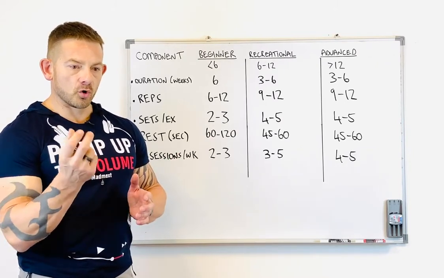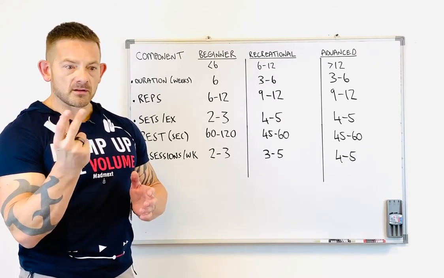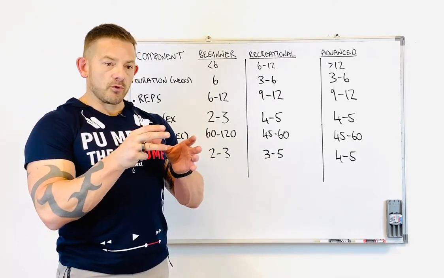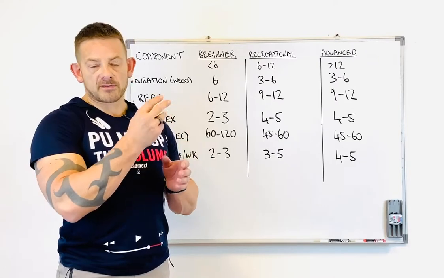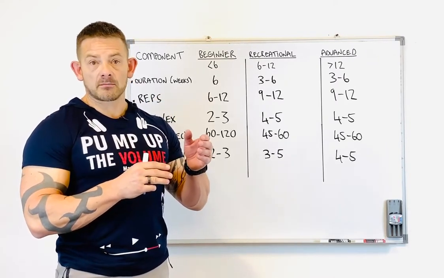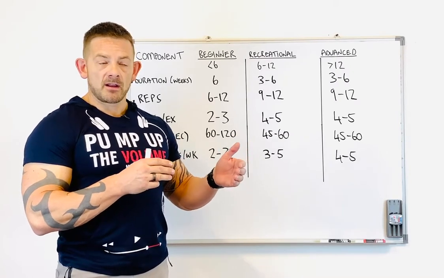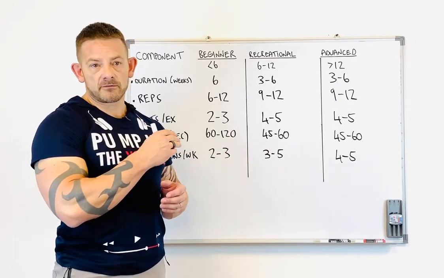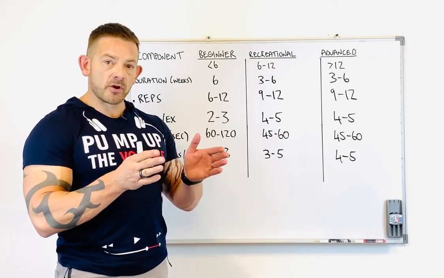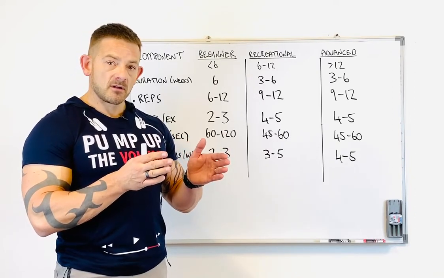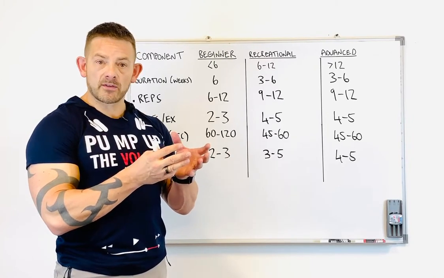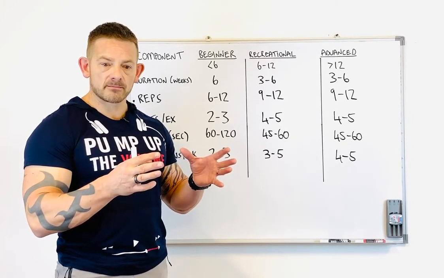Now, your muscle consists of muscle fibers, okay? And within those muscle fibers, we have small contractile proteins that are called myofilaments. So when we talk about myofibrillar hypertrophy, it's just a very specific variable manipulation that will increase the number of those myofilaments, which therefore results in the muscle fiber and subsequently the muscle increasing in size.